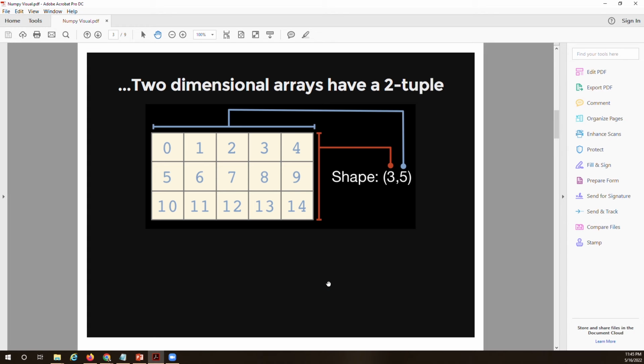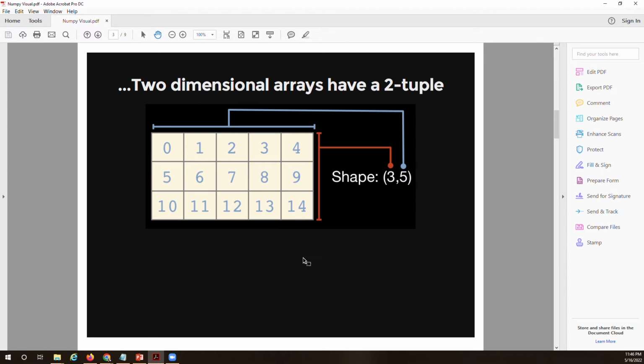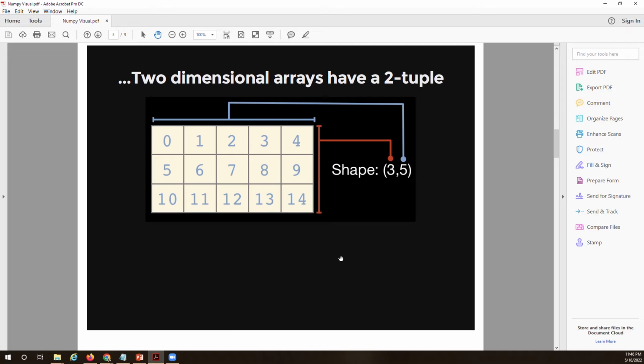Okay, but if I go for a two-dimensional array, now shape gives you the number of rows first, 1, 2, 3. So 3 rows, and then comma 1, 2, 3, 4, 5. Okay, index starts from 0, but when we are counting, we say 1, 2, 3. Okay, don't confuse it with index. Index starts with 0, but when you say how many, we count from 1, right? 1, 2, 3 rows, 1, 2, 3, 4, 5, 5 columns. So this is 3 rows, 5 columns. The shape returns 3, 5.